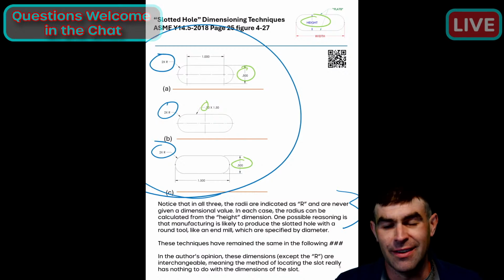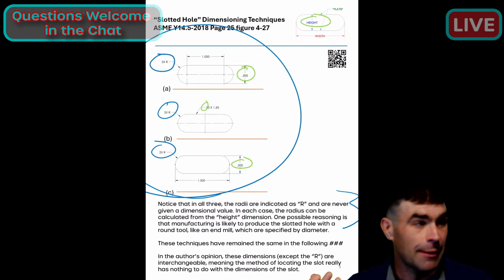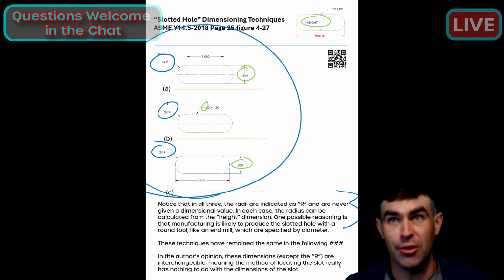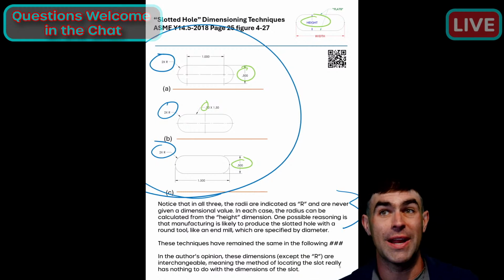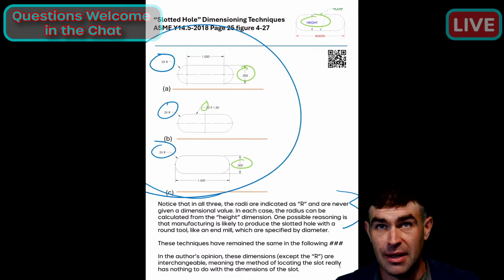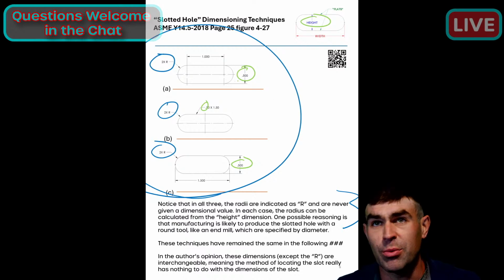That's like that on a lot of drawing stuff. You're always giving diameters, whereas in science and physics you're always using radii for everything. So it's a slight difference, and it's more practical to use the diameter because that's what the tooling is going to be.